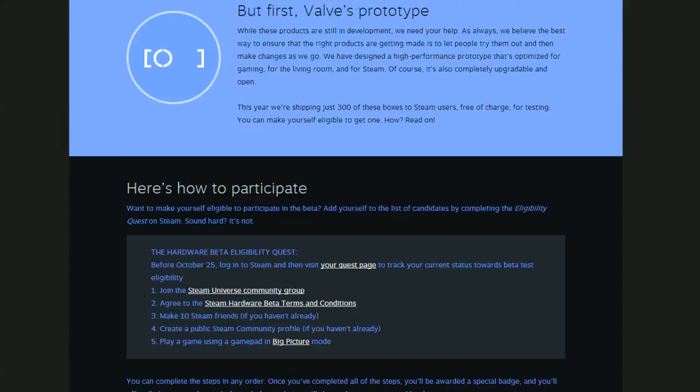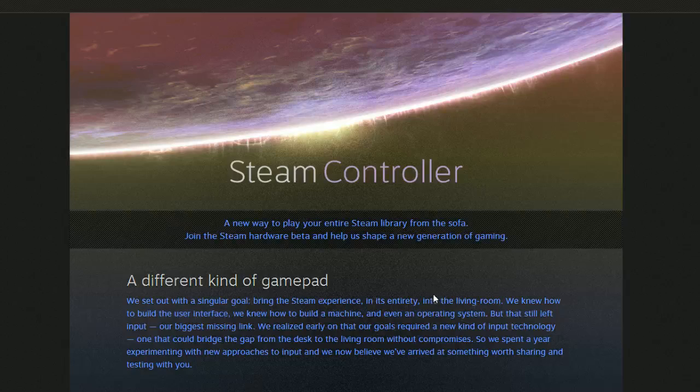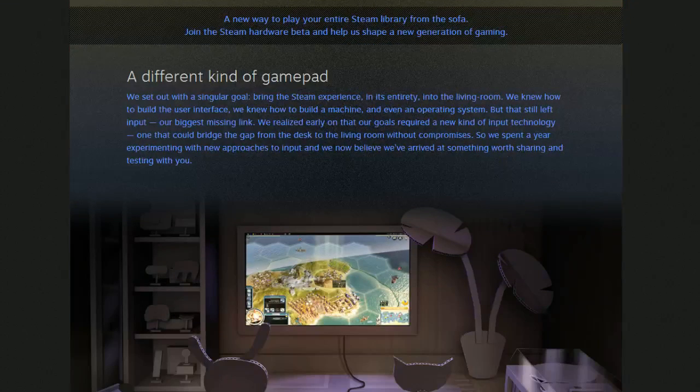So let's get back to the controller and talk about what this is really all about, which is that sexy Steam controller announced just today, a new way to play your entire Steam library from the sofa. Join the Steam hardware beta and help us shape a new generation of gaming. So, what is it? It's not a standard gamepad. It's not going to be the Xbox-styled gamepad that Nintendo has now copied, that PlayStation has been using, the dual thumbstick setup. It's not going to be anything like that.